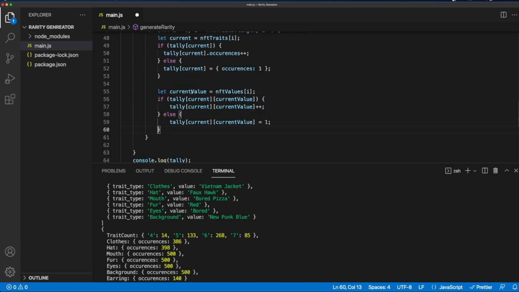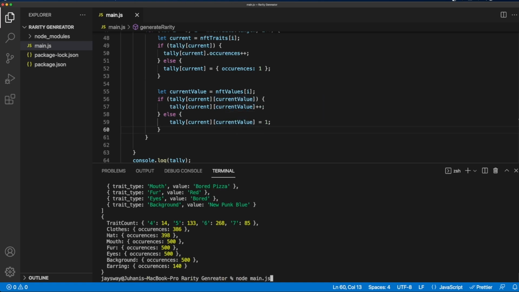And now in this clothes key in the object, if we actually have the current value, so if we have the Vietnam jacket, we'll just increment it by 1. And if we don't have Vietnam jacket in the current clothes object, we'll create a tally or initiate it by 1. So that is how we do it.